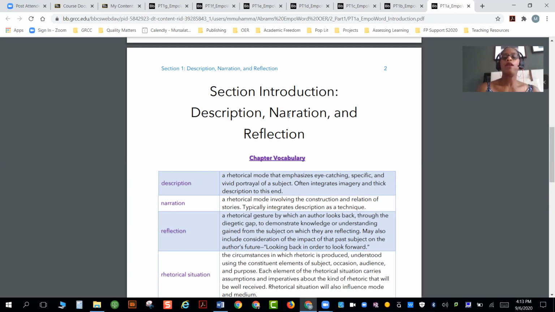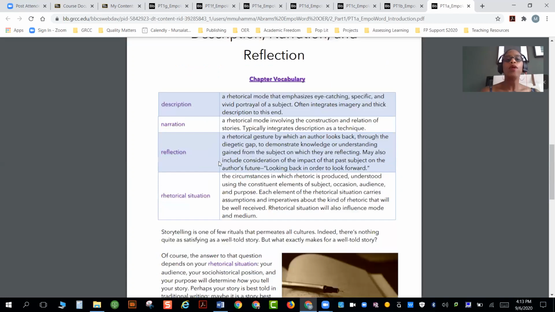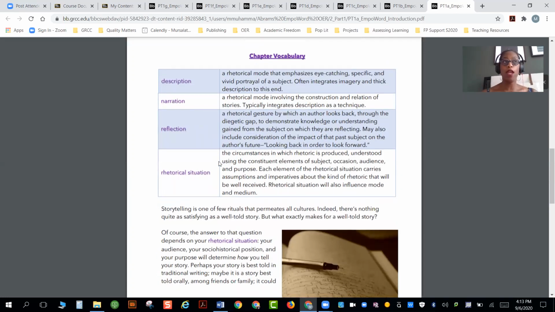So I have here just the introduction to part one. You will see vocabulary. There actually may be times where you'll get a little quiz about the vocabulary that's in the chapter, so you should pay attention to it. I have to be honest with you. We are all using this textbook for the first time. I'm using it for the first time. You're using it for the first time. So no, I don't have or know everything about this textbook as we get started, but I do know the vocabulary is important. I'm going to strongly suggest that you pay attention to the vocabulary, make notes on the vocabulary. Maybe you should copy it down. Just keep that in mind, because the vocabulary is going to come back.